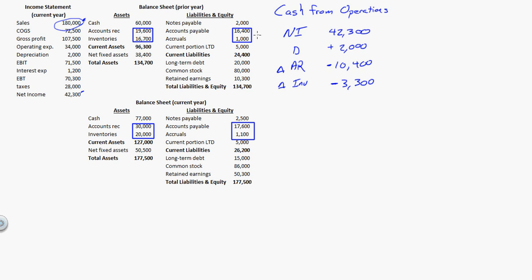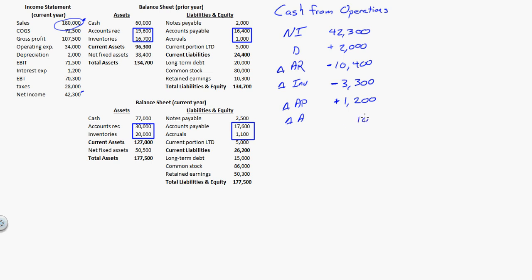Alright, so now let's look at the other side of the balance sheet, the change in the accounts payable and the change in the accruals. And here again, these are the same side of the balance sheet, so it's going to give you the same sign. They're going to behave the same way. If accounts payable goes up, that's the opposite of accounts receivable, right? That's what I owe my suppliers. So I didn't actually pay these guys, I bought on credit. So I've essentially borrowed, and the difference here is $1,200. And because the accounts payable has gone up, I've essentially borrowed that money. Borrowing money is a positive cash flow.